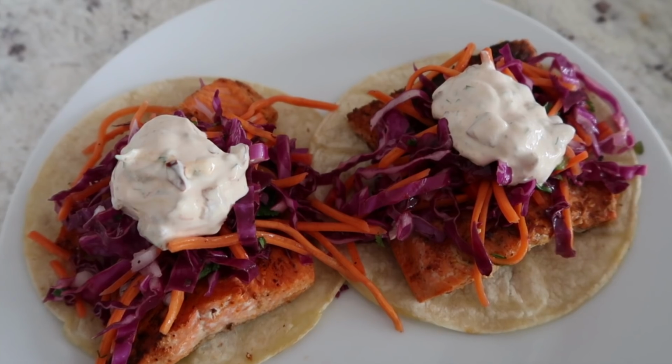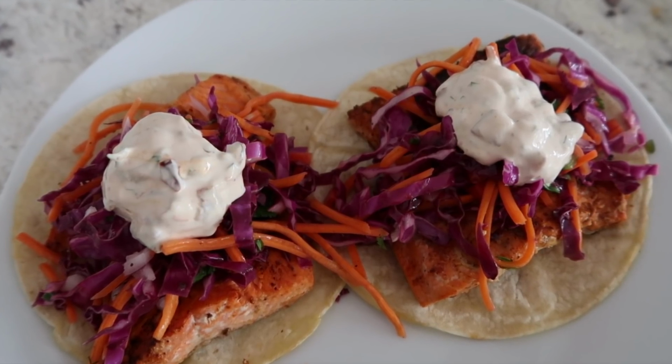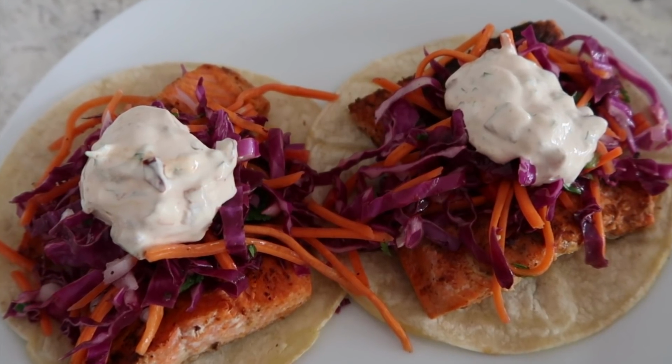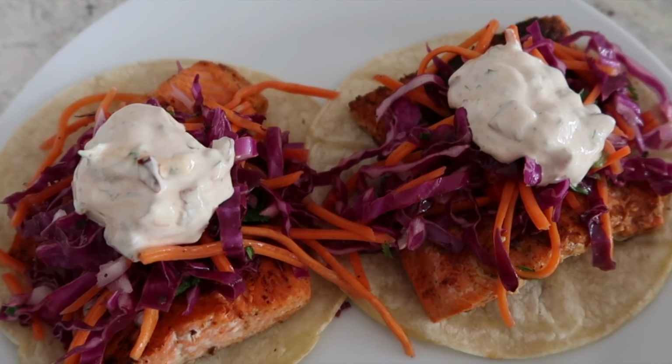I serve these on corn tortillas with the cabbage slaw. I'll show you how to make that too. And avocado and Chipotle sour cream.